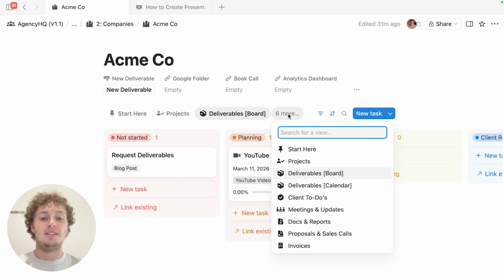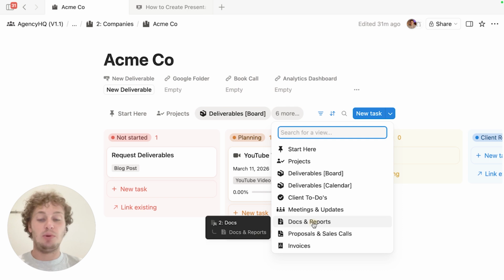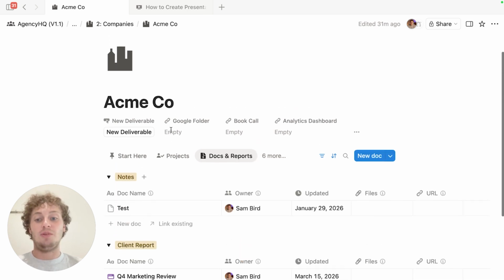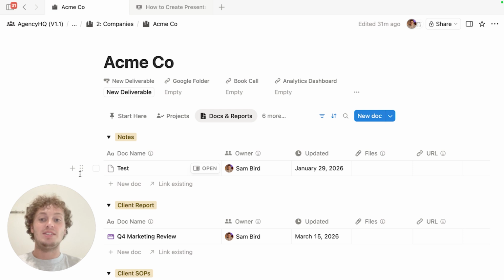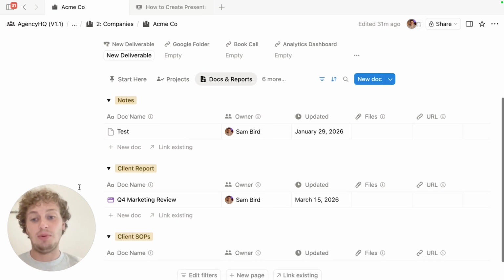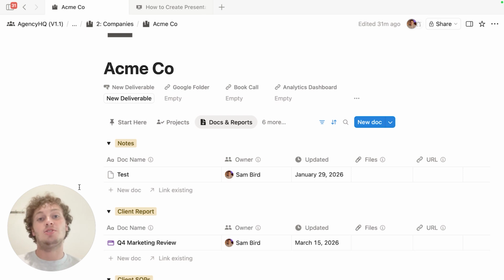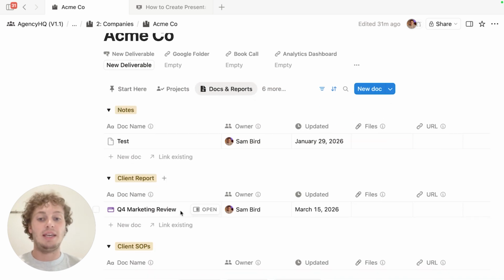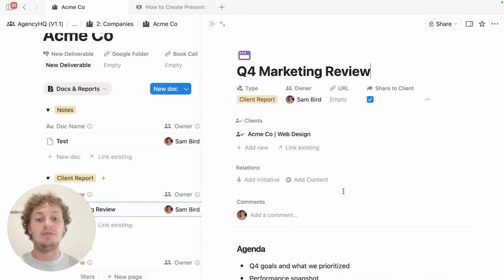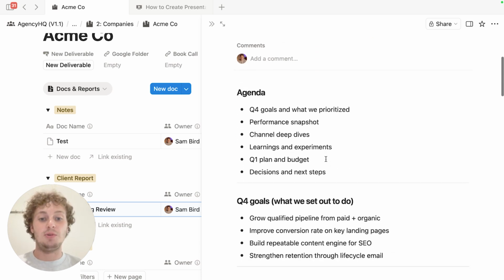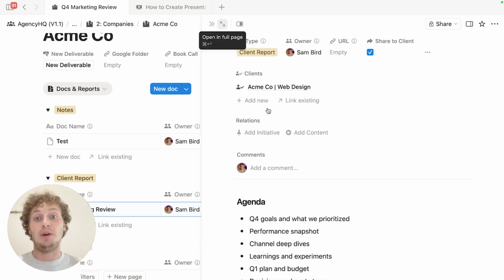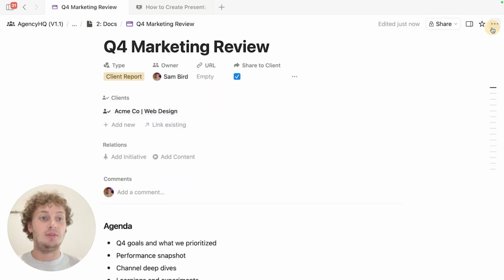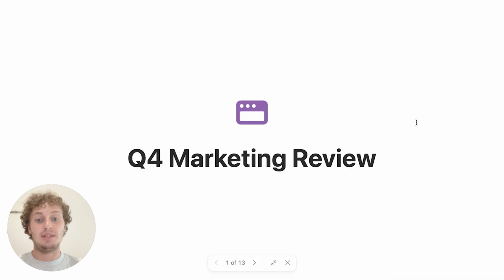And what we also have inside this client portal is docs and reports. And what's really exciting is now we can have slides that we're using natively inside of Notion appear inside of our client portal. And so we're not stretched across Google Drive, for example, and not having all of our content be inside the client portal. So clients can come into this portal, and at any time they can review any of the slides that we've shared with them. Now, on that note, you'll notice when we do open up this slide, it's still going to be shown as a normal page by default. And so, for example, the client would have to come here and press present themselves to get it back in this format.